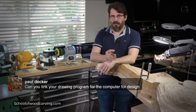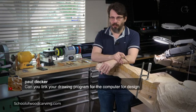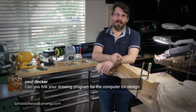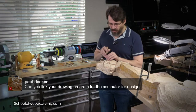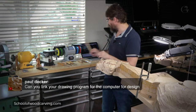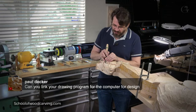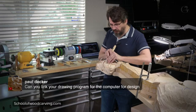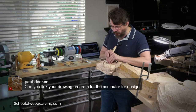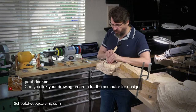Number two program, I export as a 3D object, even if it's the whole room, to another program, Blender. And I'm not sure if you're familiar or not, but Blender is mesh based. It's a little different approach to modeling. It's not based on curves, not based on lines. It's based on mesh. And Blender is actually free. It's open source. It's a free program, and you can do some really nice modeling in that.